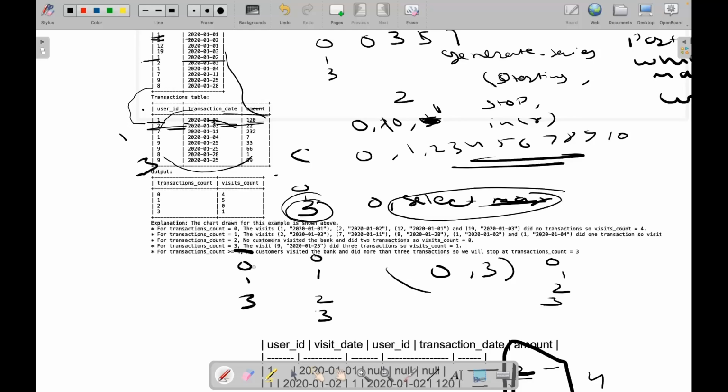Now if we do this left join or maybe full outer join, this will match with this one, this will match this one, this will match this one, so we are left with 2. If there is no entry inside this one, we will consider 0 visits. Are you getting it?